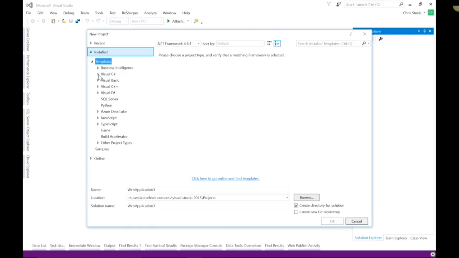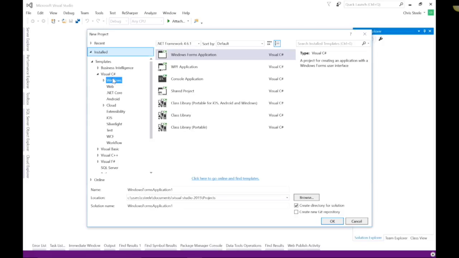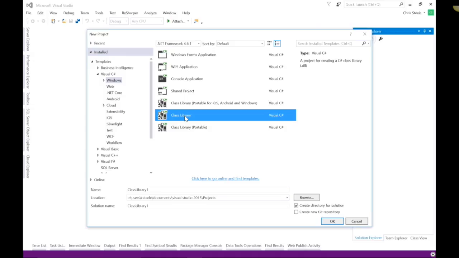We're going to primarily focus on C#, but you can see there are so many different templates you can use. When you drill down into these, it gives you even more categories, such as Windows. Windows is going to be your Forms application, like I was mentioning earlier, all the way to your class library that you can create for some shared code, and then go across projects and things.